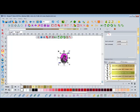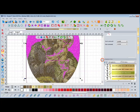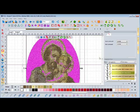Wilcom does not realize that. They still think it's a gimmick, and they don't really look at it as something people really want. Floriani has looked at it and has worked on it. They used to advise you, if you want photo stitch, buy the PE Design program. But all these programs cost a lot of money. And if you're going to put your money into that, then you need to stick with that program. So if you want photo stitch, yes, buy the Floriani or the PE Designs.